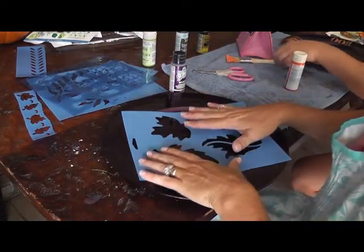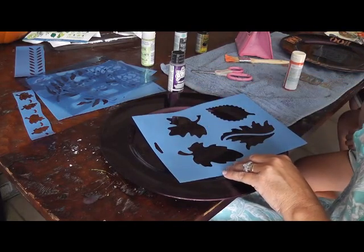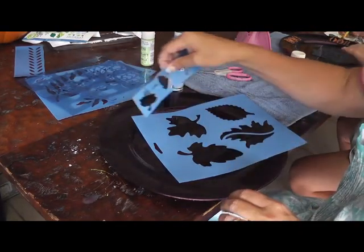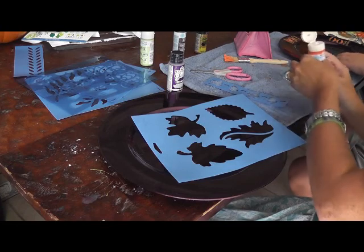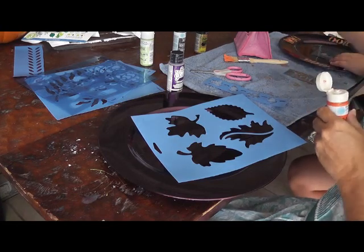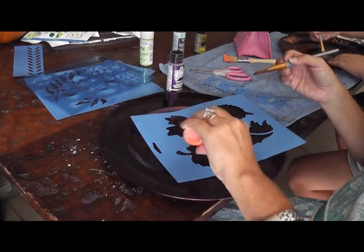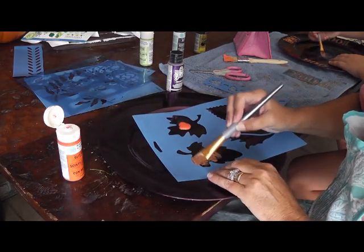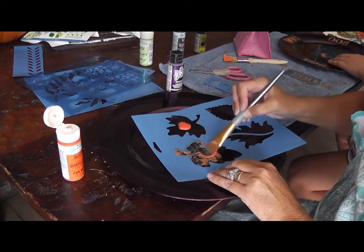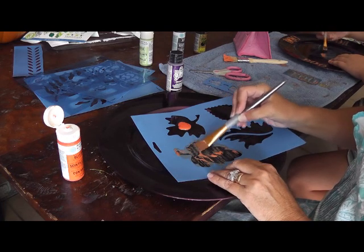Now I'm going to show you the one I'm doing. I've got my purple charger and I'm going to use these two leaves — I'm not going to cut them apart so I can keep them together for later. I'm going to do these two leaves on my four corners and make mine a fall one versus a Halloween one. I'm going to use a couple different colors — starting with yellow — and since this is a large space, it's super easy. I'll squirt it in the middle of the leaf and just tap it down. I love stencils; you can never really mess up. I'm making it kind of swirly so that when I take it off, it looks like the texture of the leaves.